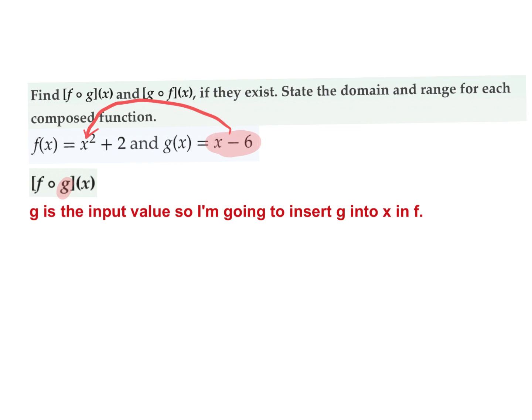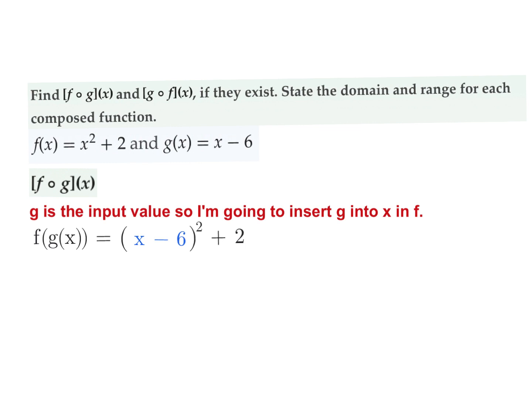So here's what that will look like. First off, I'm just putting g of x everywhere there's an x, and in this case, there's only one place there's an x. And that g of x is x minus 6. Now, I want you to be very careful with this because many people continue to mess this up. This is the Batman meme. This does not equal x squared minus 36 or x squared plus 36. And some of you just insist on doing that over and over again, and you get it wrong.